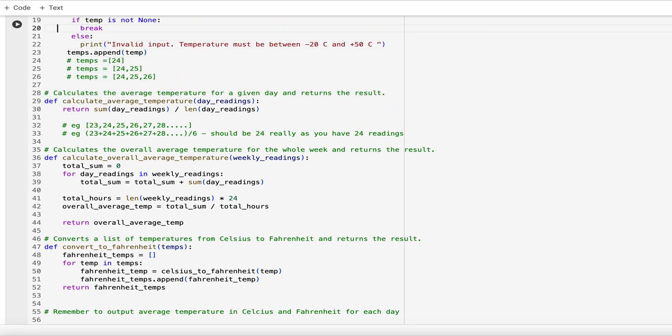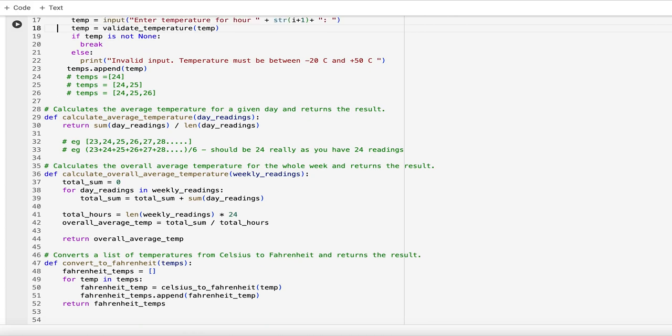Okay, I have put it in. Before it had a pass. Do you remember this? So def calculate average temperature, day readings, you're passing in that list there, and for each list you return the average, which is return sum(day_readings) divided by len(day_readings). So for example, if we pass in 23, 24, 25, 26, 27, 28, let's pretend it's only got 6 elements.